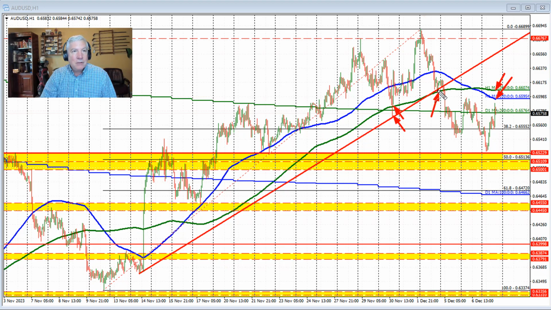And prior to that, before the break lower on Tuesday's trade, the price hadn't traded below the 200-hour moving average since this day right here, November 14th. So it's been a long time, and after breaking it, you want to see sellers continue to lean against those levels on any sort of corrective move. So we're back into this sort of battle going on.